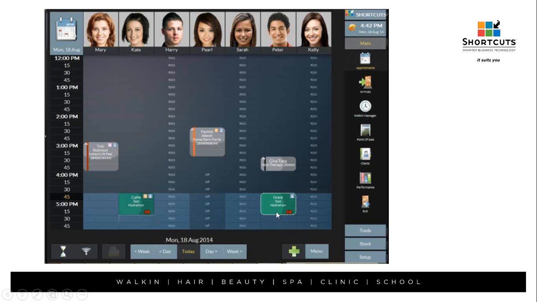You can see that they've got a little red identifier, and this shows that they're both in the same group. You're also able to filter by a group, so you can look at all the appointments within a particular group booking, and you can also add people and take people out of groups as you need to. So it's quite good. It's very flexible, so it's really good if you do offer parties and you want to be able to see and monitor who's in that group and know at a glance. That's one of our newer features that's come out in Fusion, and we'll probably be going through that in a little more detail in our next webinar.